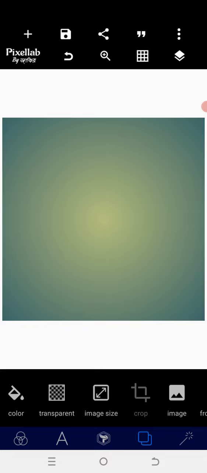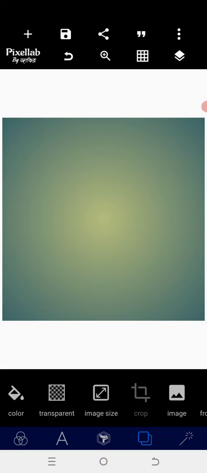Today we shall be learning how to create a simple and presentable church flyer program on your Android smartphone using your Pixellab. Pixellab is an application that is good for designing any kind of graphics. You can use it to edit pictures, and you can use it to do any amazing things relating to editing and design. I will show you one of the powerful tools of Pixellab by taking you through the process of how you can come up with this particular flyer without wasting much of our time.